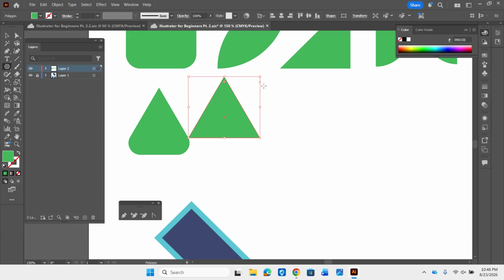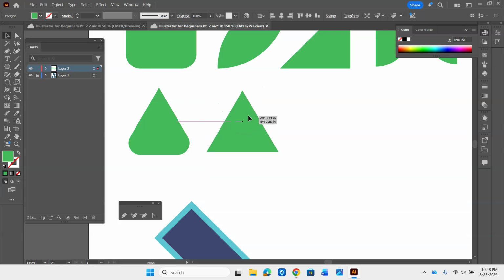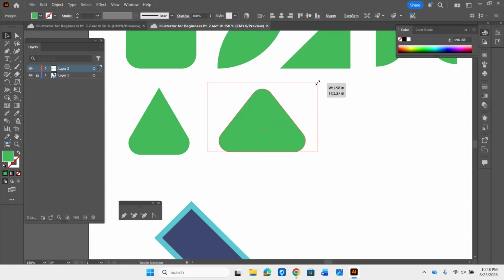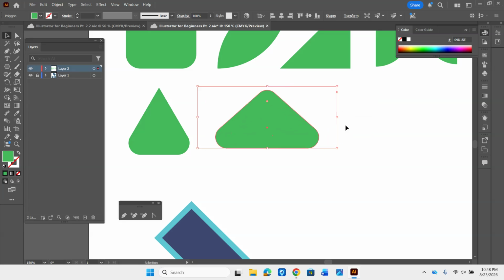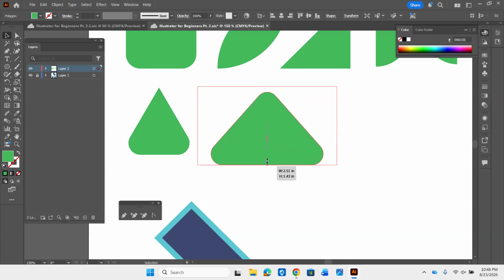Okay, let's click the V key, bring that down, and let's make all the corners rounded. And then we can make it a little bigger. Remember, if I let go of the Shift key, it doesn't constrain it. So let's squish it. Let's make a squish triangle. That could be an interesting nose shape too, couldn't it? Right?